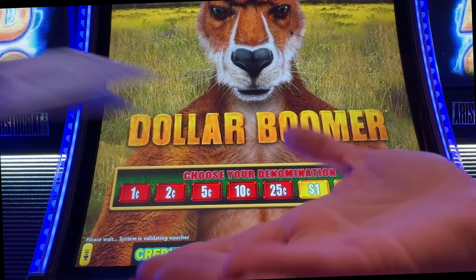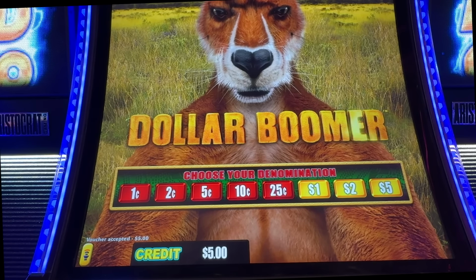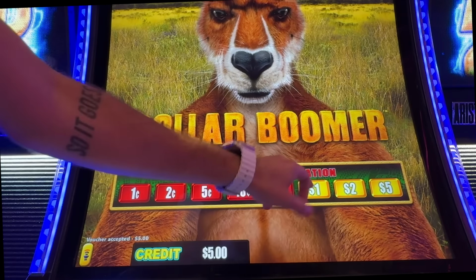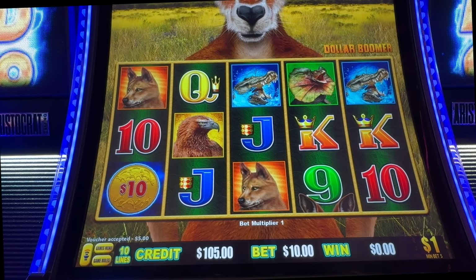So we're gonna put 500 more in, and probably gonna do the same spin, right? Same bet, $10 a spin. So we got 1,100 major, 1,200 minor, 250 mini. That's pretty good stuff. And then the grand is 20K, and the Mega Grand is 1.1 million. That's wild.